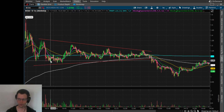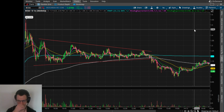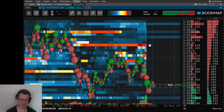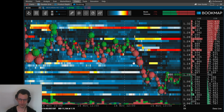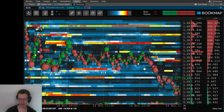Now I was getting aggressive. Usually on low floats I would hold more for longer, but the reason I was taking a lot of profits is I took some under VWAP on this consolidation, and then I took some off this $1 bounce down here in the low ones. The reason is I know, looking at the book on this fade, it's a similar concept. On low floats, I can have more confidence in a fade because once key levels get broken, say 113, a lot of times there'll be no orders between 115 and $1, right? But here, there are actually orders farther down. There's like 20, 30,000, in reality more, like 40, 50,000 shares at every penny. So that means even though it's fading, somebody is buying all those shares, right?